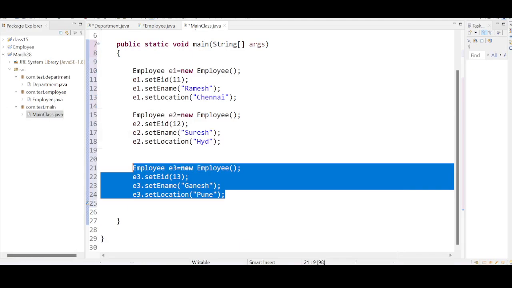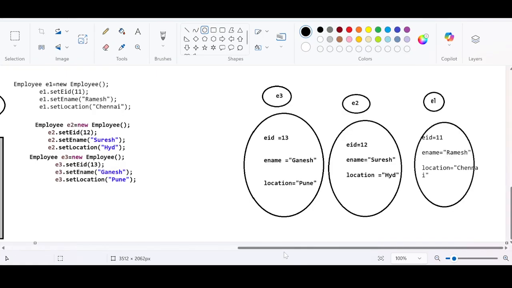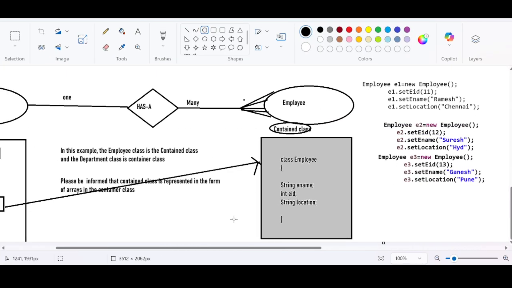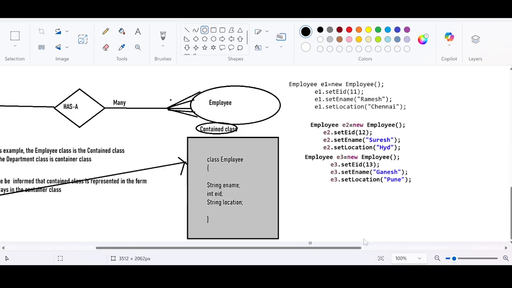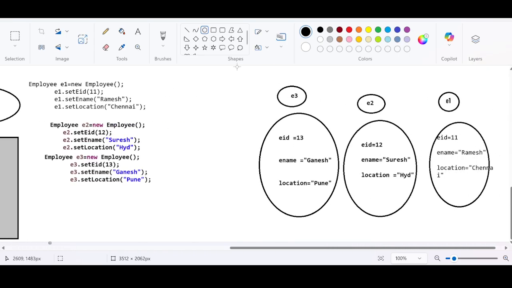But if you go and see the Department class, it is accepting employees in the form of an array. So you have created 3 objects. This is the first object, second object, and third object. These are independent Employee objects.